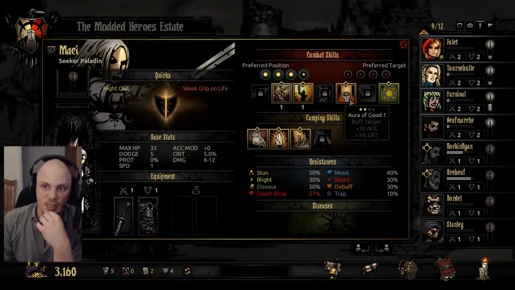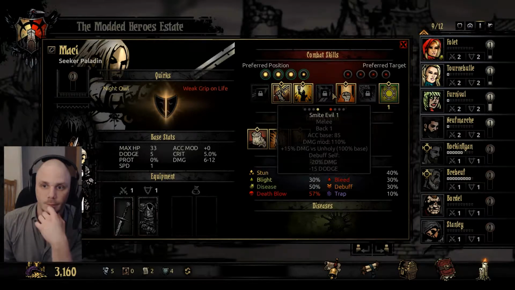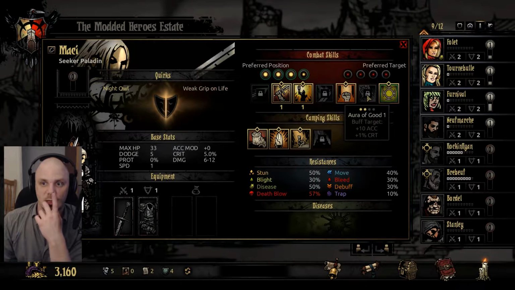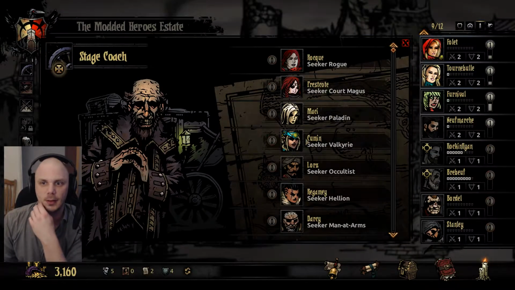But as strong as she is, and she's a pretty good healer, I do think that to really pull the maximum out of her skill set, I would have to use her in the ruins pretty much all the time. That's a bit too limiting for my taste, so I don't think I'm going to take Macy.